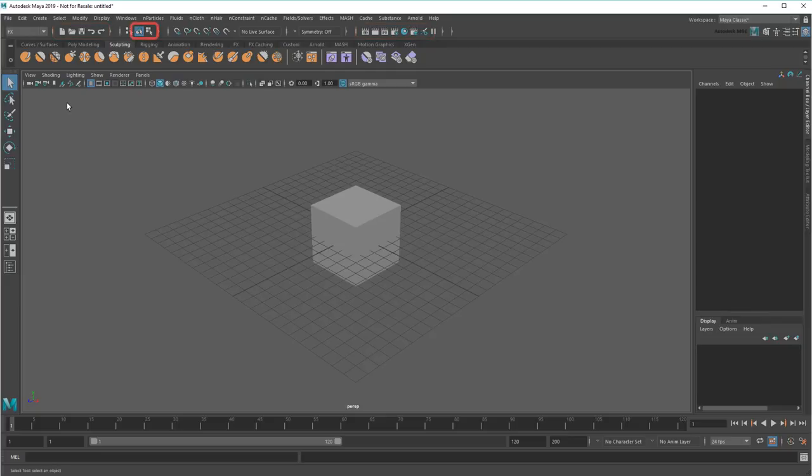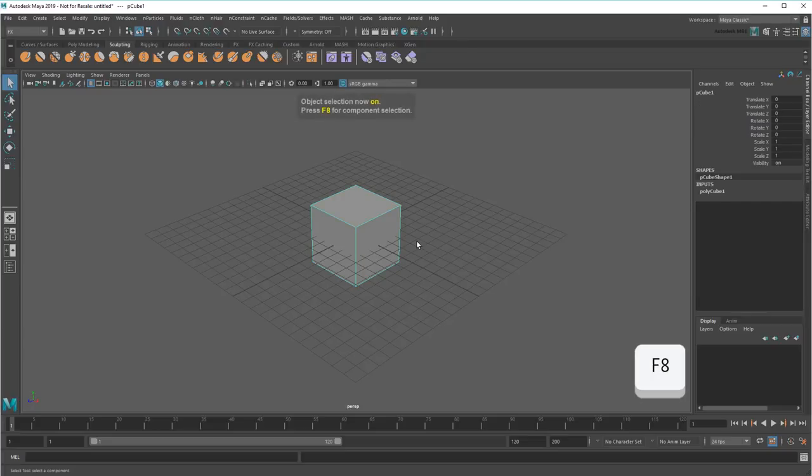Of these though, I recommend paying special attention to object and component modes, aka green selection mode and blue selection mode. Object mode is for selecting an entire object at once, while component mode is for selecting smaller subparts of that object. This will be important later when we start playing around with position and shape. The last thing I'll say here is that you can use F8 to swap between the two as well.